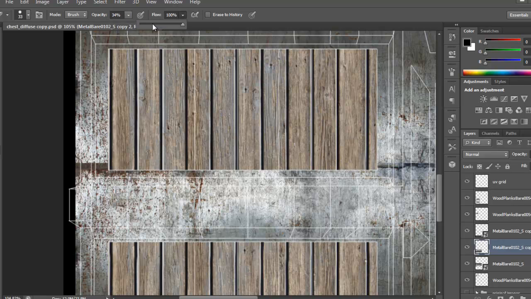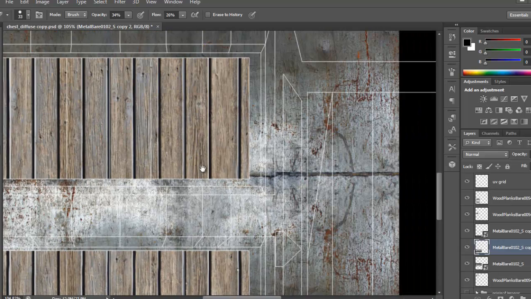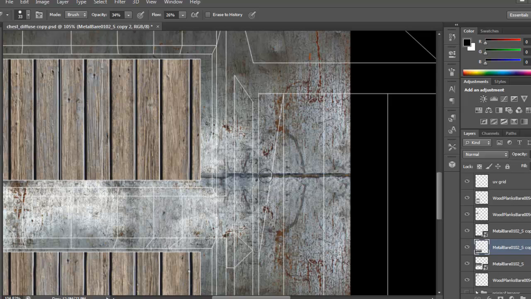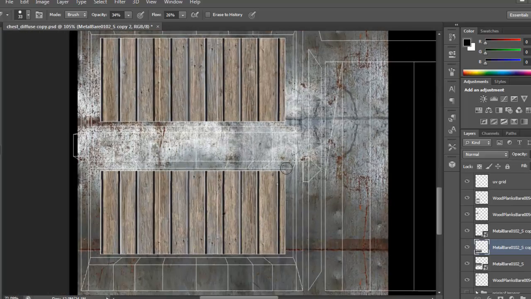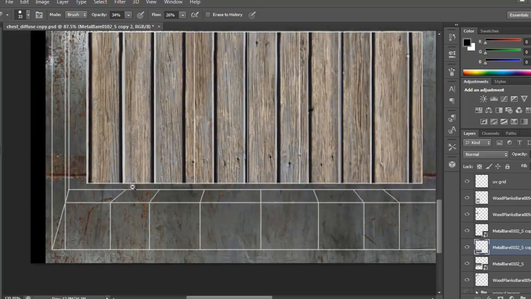And I just want to make sure that there's not a huge seam there. It's not too noticeable that I have two textures next to each other. I'm just going to delete. Obviously you can probably do a better job than that. I'm just trying to do this a little quick.